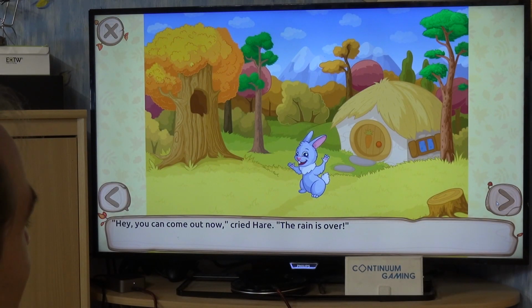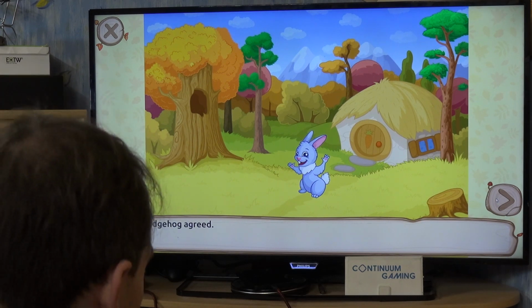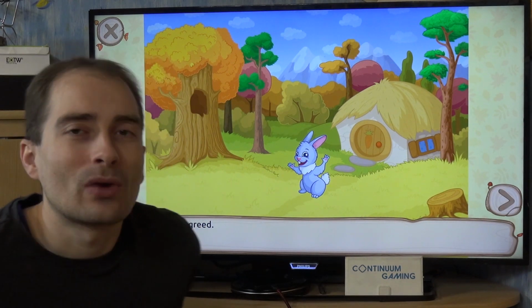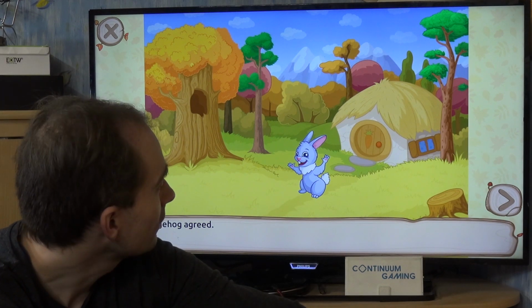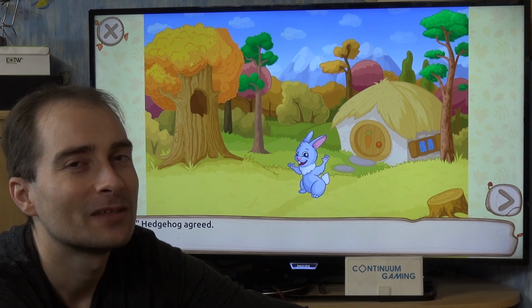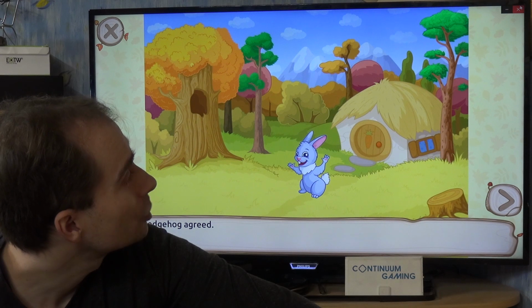And this is more or less what this game is all about. So just try it out. It's really very well suited for children, and very simple little riddles for an adult of course, but for a child maybe a little bit harder and a little bit funnier. I would say this is more or less what I can show you about this game.